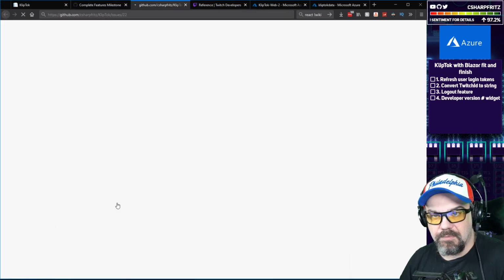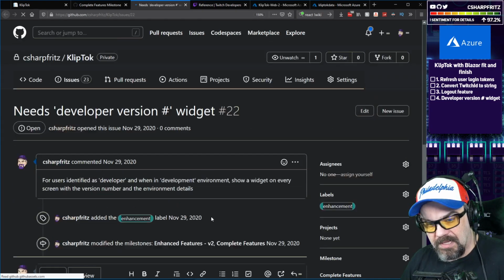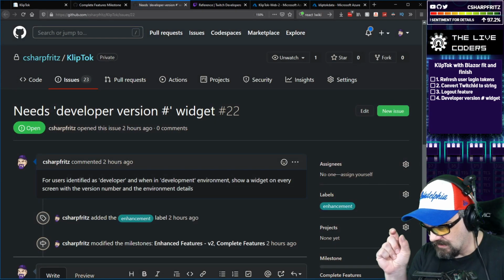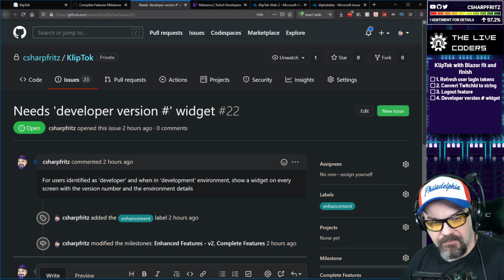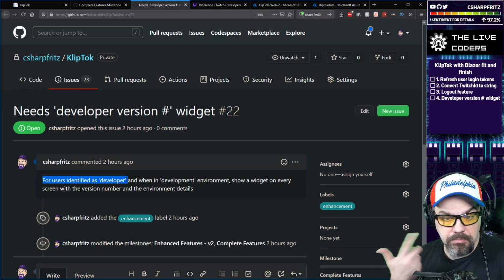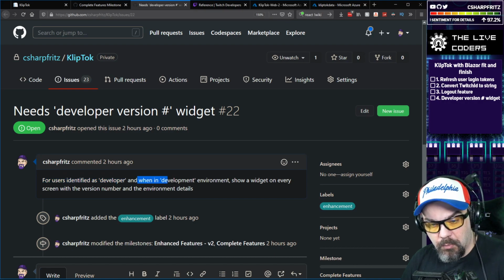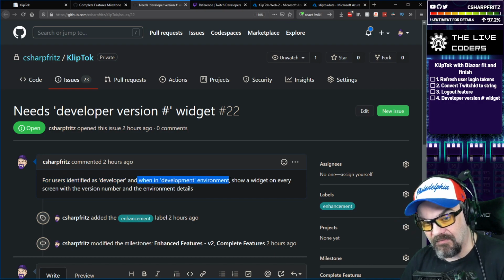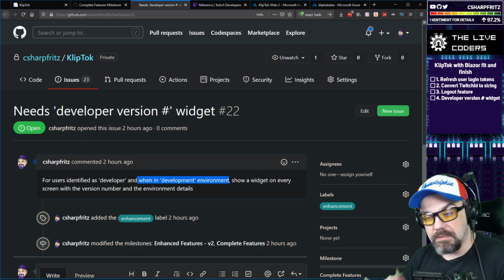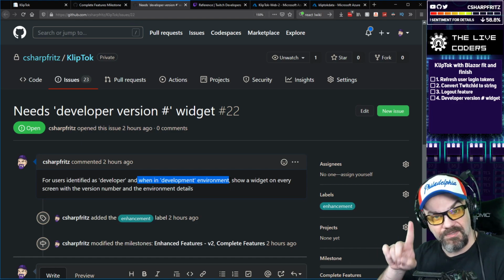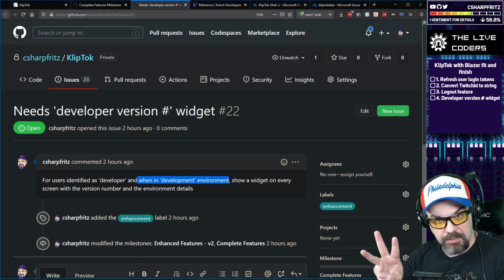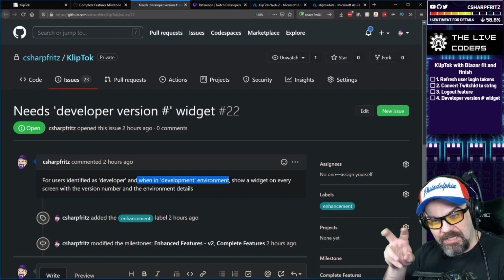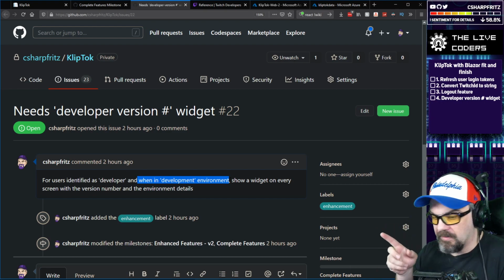The idea with this is I just want a little widget, a little indicator that appears on screen if you're a user that's been identified as developer, me right now, and if we're running inside of a development environment. ASP.NET Core allows you to define your environment as either development, staging, or production. It'll detect and change logging and some of the interactions appropriately.